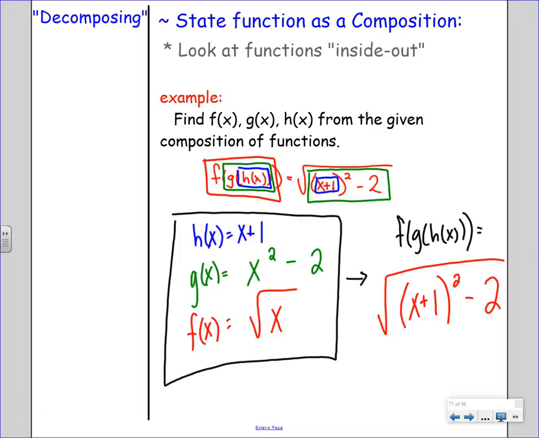Well, he was being squared minus 2. That was the next level, like Rainey said. So we took that next level, and then what was the outermost? What was the outer shell? The square root of x. You guys just keep on saying that. That's hilarious. All right. So decomposing is taking a composition and breaking it down into its inner pieces. Does that make sense? We're peeling off the layers. Onions have layers.